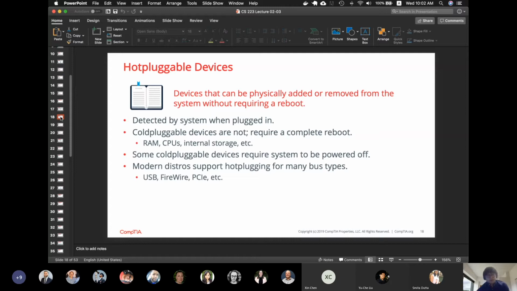Cold pluggable devices require a complete boot. So think of it like your motherboard, you just don't remove CPUs and RAM or hard disk without turning it off, because aside from electric shocks, it just doesn't work like that. So you have to completely turn it off.